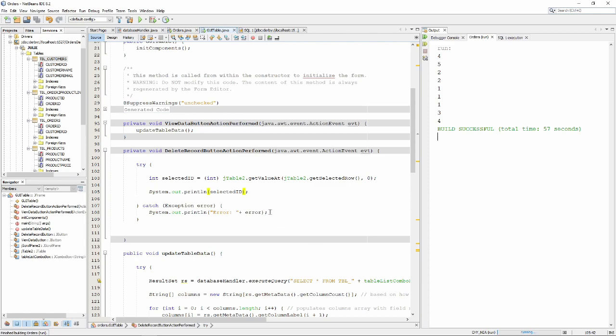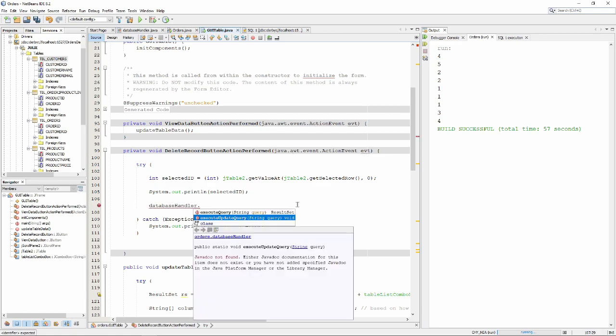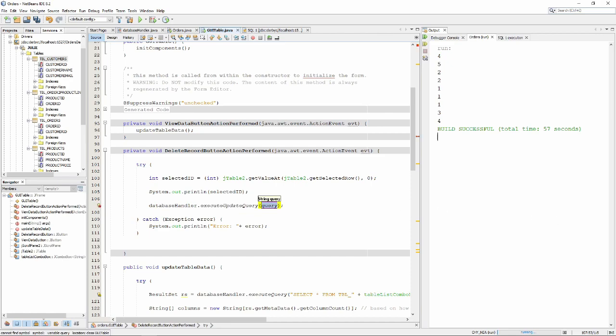All right. So the next little bit we need to do is a delete statement. So we're going to use the database handler, and then we're going to use one that's a void. So a delete statement is a void because it doesn't return anything back. Okay. So now this is one of these funny ones in terms of what are we deleting.